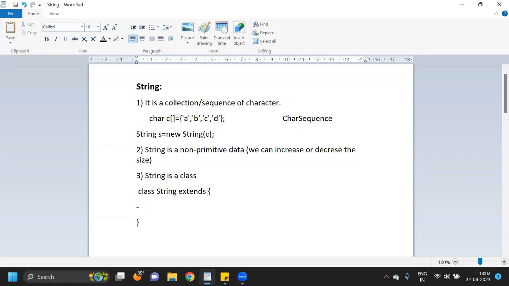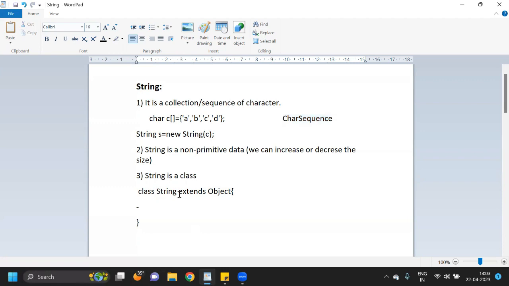String extends Object. Object is a super class of all the classes, so this String class can extend the Object class, but String has some interfaces as well, so it can implement those interfaces. String can implement the interfaces Serializable, Comparable, and CharSequence. CharSequence is an interface.